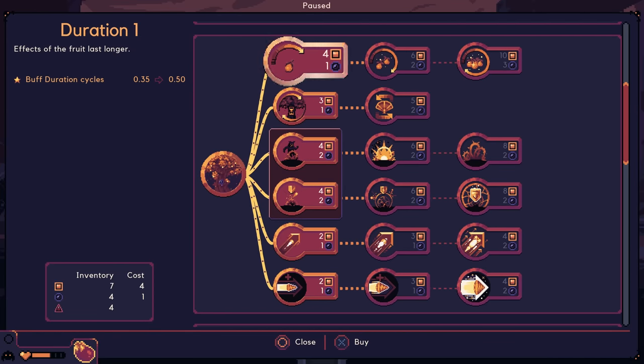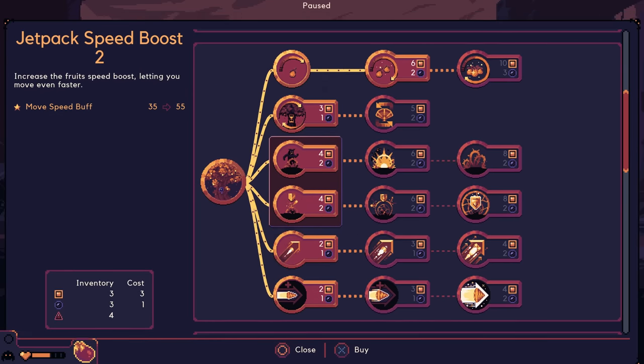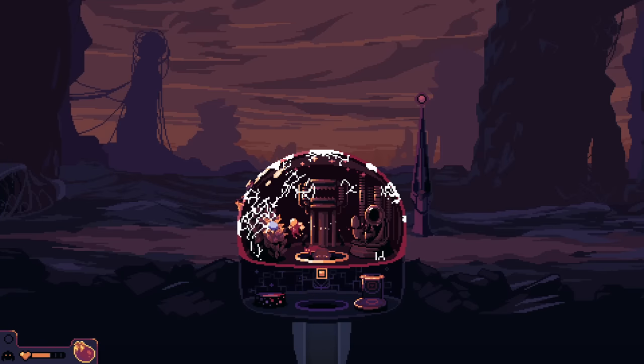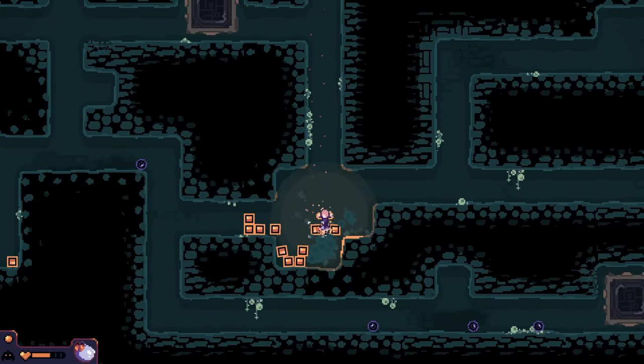Let's take an orchard buff here. Effects of the fruit last longer. And man, I just realized I don't have space for any converters or anything now. I don't have any of that. This is gonna make this way more challenging. Okay, that's incredible. I did not expect that we would have a helper like that.